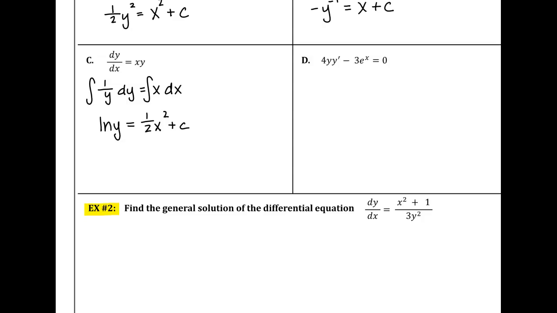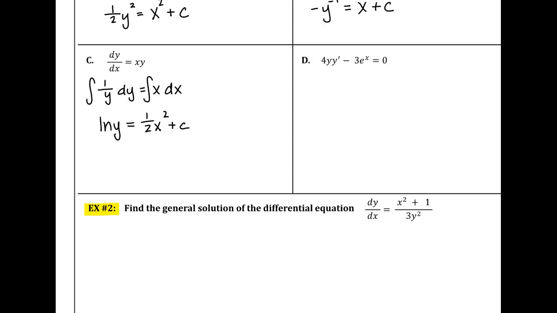All of these are just general solutions. I can't stress that enough. These are just general solutions, right? To find a particular solution, I would need what? Harrison, what would I need? An initial condition, that's exactly right. I would need an initial condition to be able to plug in and solve for c.